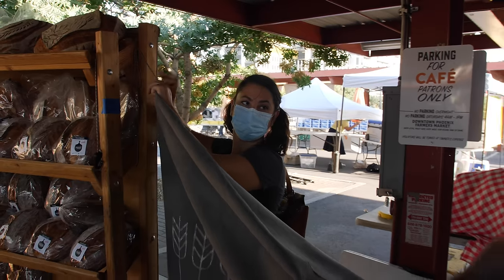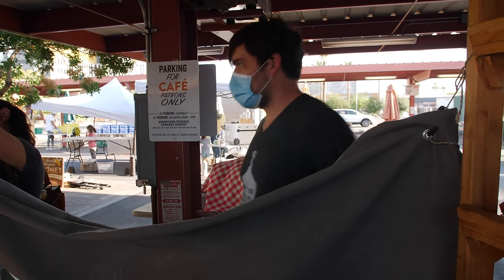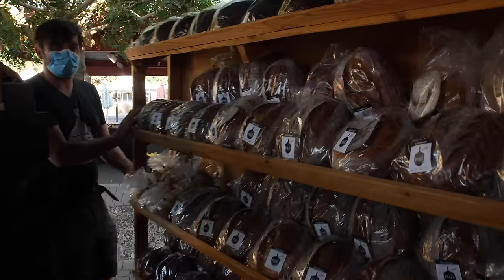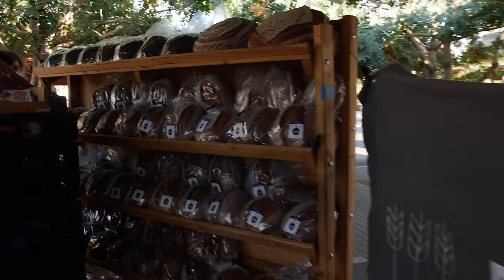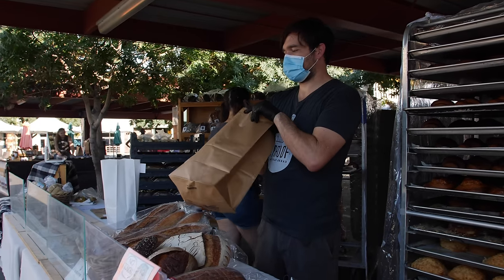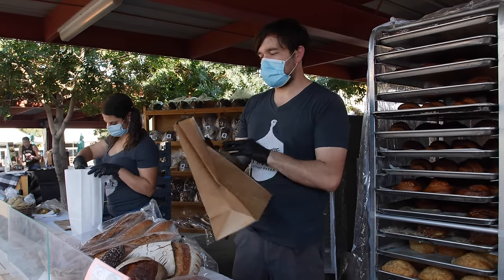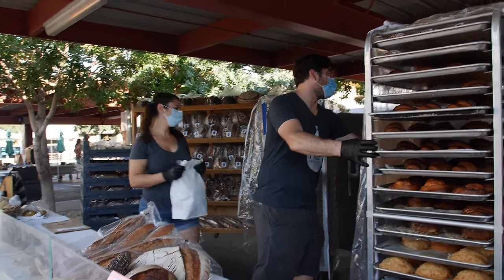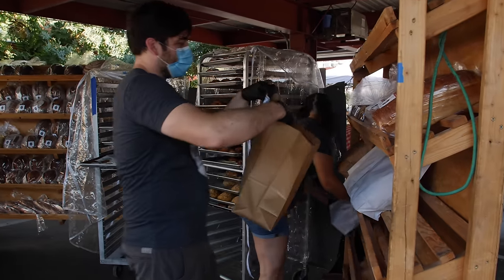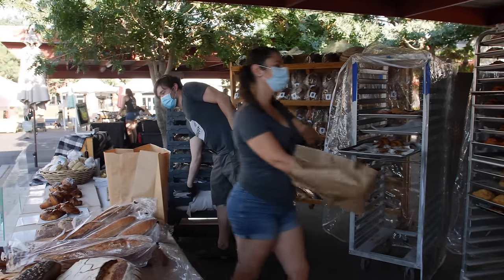Everything sort of clips together. What I really like about this setup is you can use the space left behind the banner to store things that you don't want kind of in people's faces. Then we just spread this out and put our focus on the table. We're just packaging pre-orders now. Each of these has a label with what goes in the bag and the quantity, so we have them all pre-sorted. All the bread on this particular tower belongs to pre-orders, and we just have to get this all packaged before the start of market.